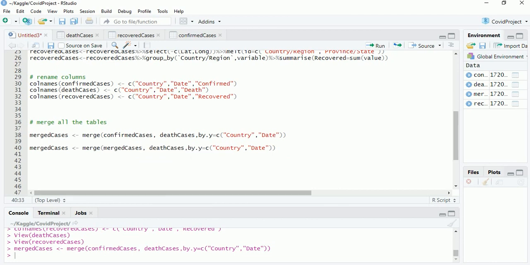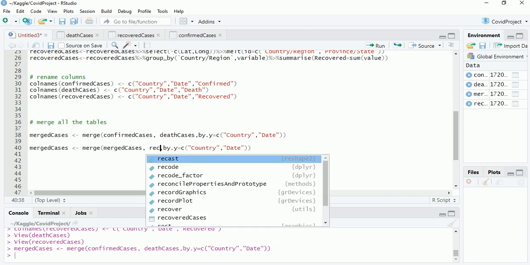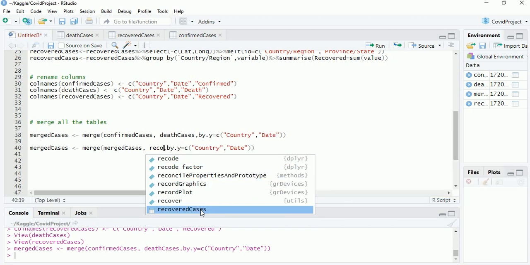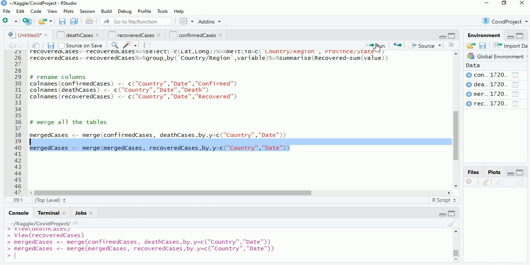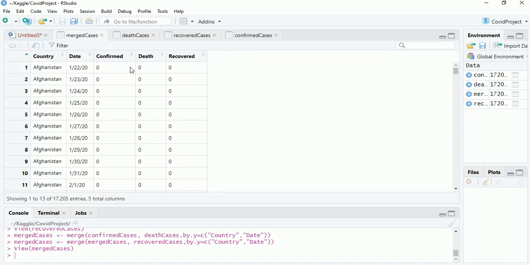So I'll be merging that again with the recovered, again by country date. Okay, so you can have a look at the data set here. So this is what it looks like. We have country, date, and we have confirmed, death and recovered in a column.